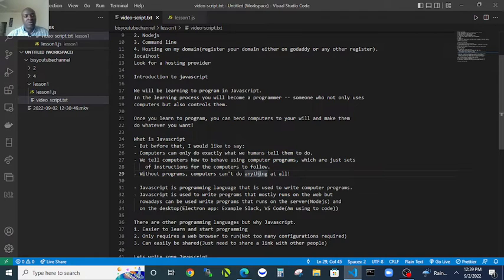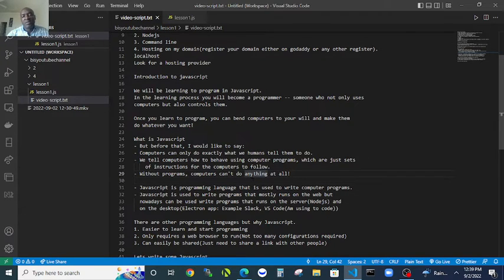It's like when you go to work, you are given instructions by your manager on what to do and what to take. In that scenario, your manager is giving you programs or instructions to follow and accomplish what you are supposed to finish.